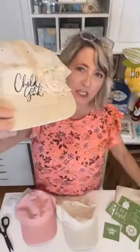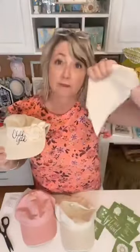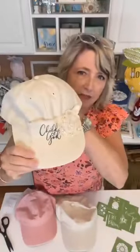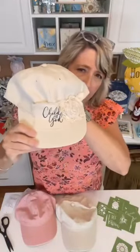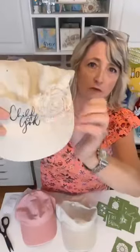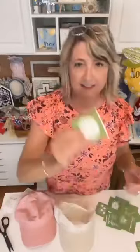You can make some super cute little ball caps using canvas duck fabric, these new mini stencil set, and some ink. This is one I made maybe 3 years ago, I think, roughly. For this one, I used canvas duck, the Faith Mini stencil set, black ink, and then we made this little rolled rosette. But we're going to make flowers this time using this stencil right here. And it's going to be super cute.